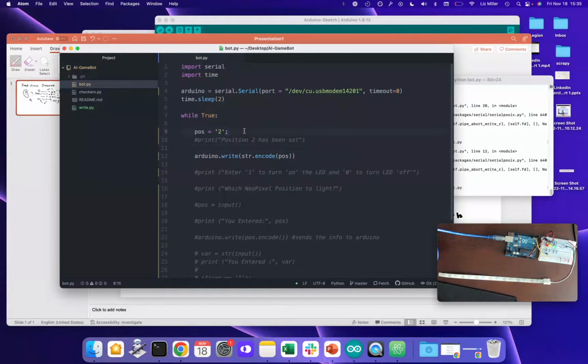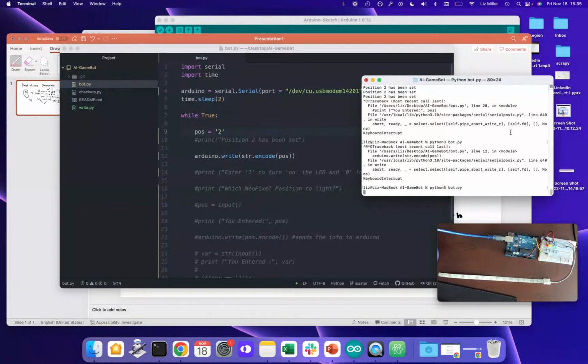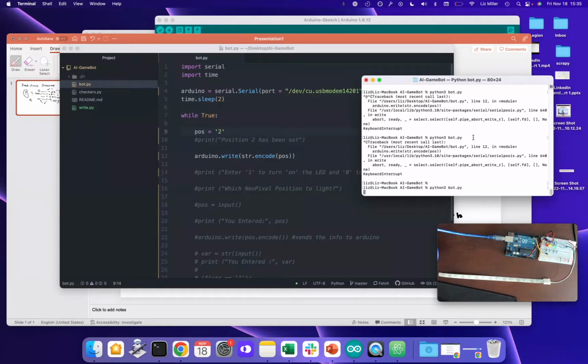I'm not sure why. Oh, is that why? Yeah, that's probably why. Because I'm going back and forth between Python and C++ and using semicolons.